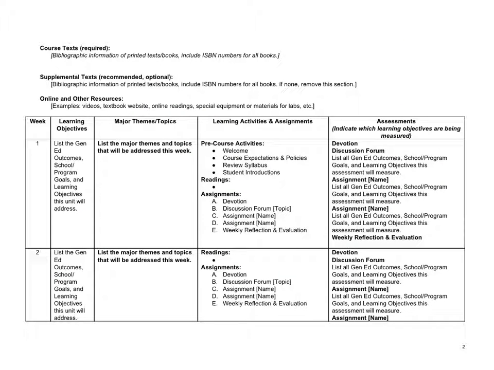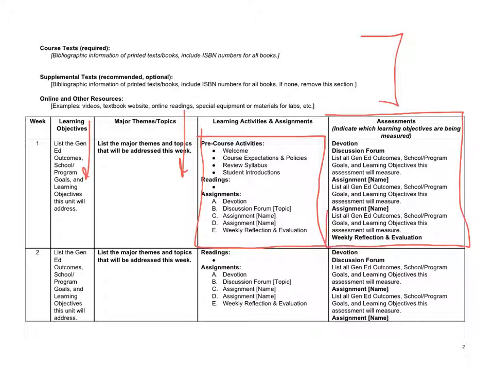Going on, you've got course text, supplemental readings, online sources, all those types of things you can continue to build on, but you'll probably have some basics there. And then in the map itself, what we have is the learning week. We have the objectives that are going to be accomplished, however they're listed, and the major themes or topic of that week. There's a place for learning activities and assessments or assignments, so the things that are going to happen within that week, and then the assessments. And you can change these as whatever seems appropriate to you.